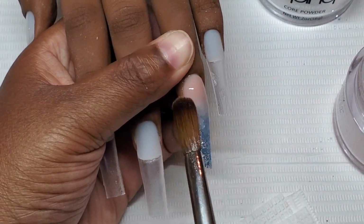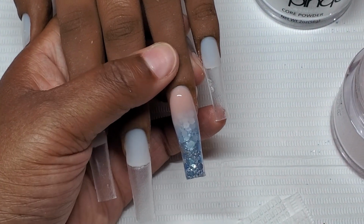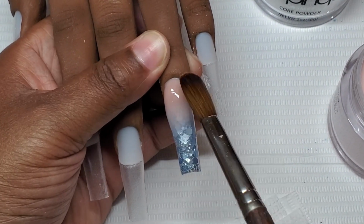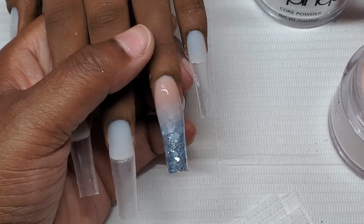And y'all can see that it looked a little fat, but we're going to fix all that fatness with some clear acrylic powder. You just have to make sure this ombre is as far down as you want it to be, which I like mine to be a little bit farther down. I don't want any glitter really showing through. Okay, there we go. And then we're going to go in with the clear. We're going to put the clear right here.